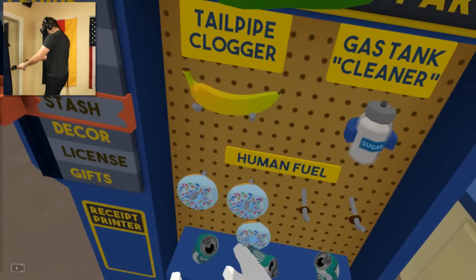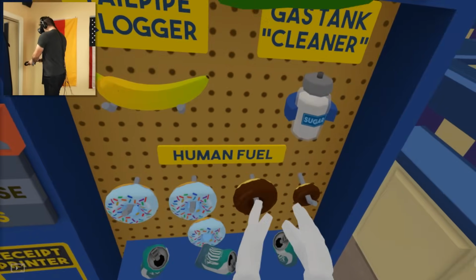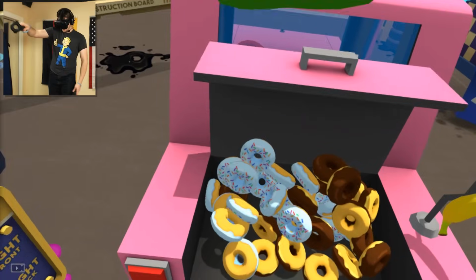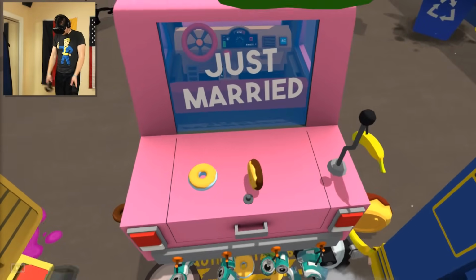This is a new dance move I'm working on. It's called Donut Trunk. So you grab the donut, toss him in the trunk. Grab the donut, toss him in the trunk. It's taking the nation by storm. Okay, I think that's enough. I should feed everyone at the wedding. Just close it. Nope. Alright. Come on, screw it. Oh, jeez, they're all flying out.